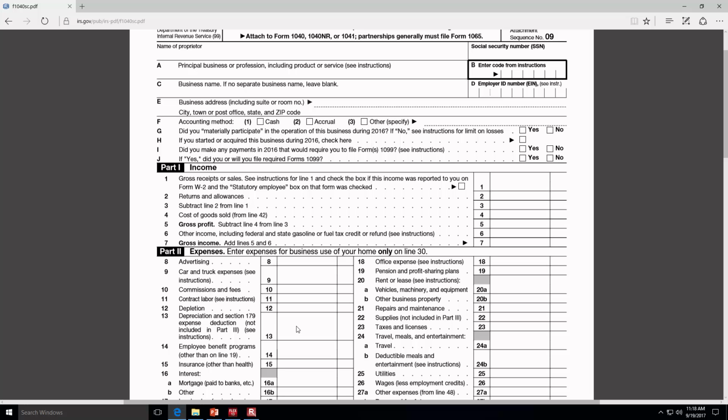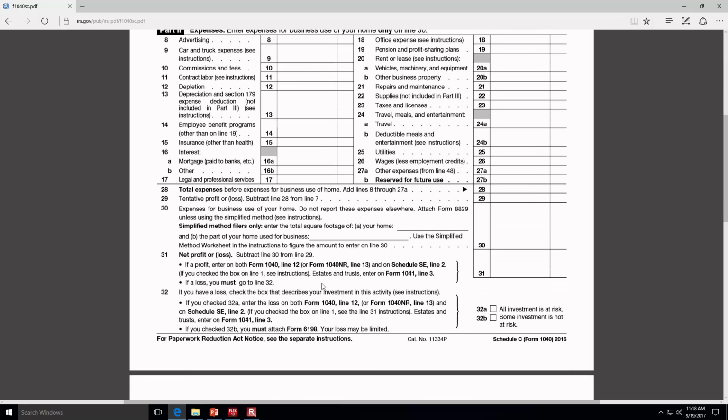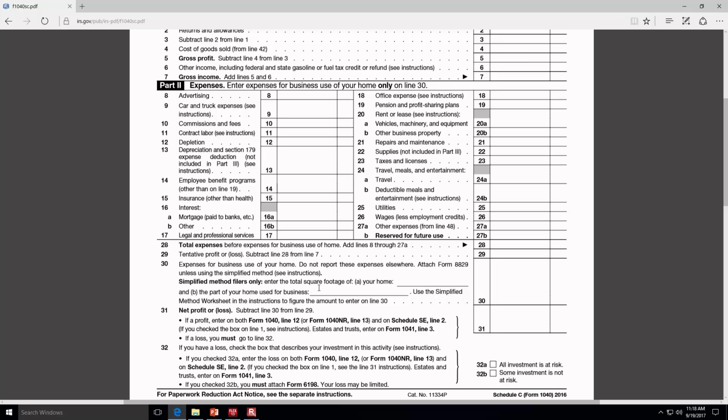Okay, income, this is just the top of a P&L, right? Gross receipts minus returns and allowances minus costs gives you gross profit. I don't think I've ever seen, I don't even know what line 6 is. So 5 and 7, essentially the same. And then really here's a P&L. It's all the common categories, and if it doesn't fit one of the common categories, you're going to put it down here in line 27a, which is other.